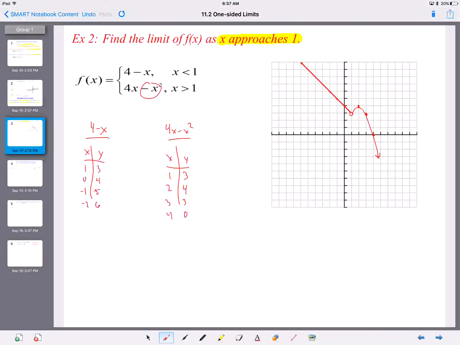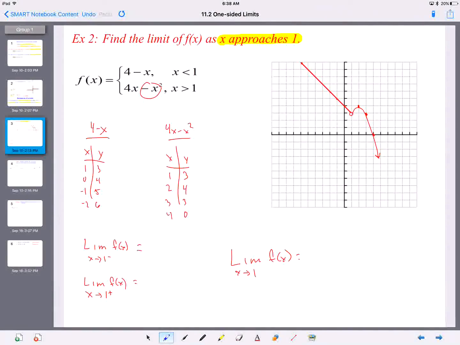Okay. And so the question that we're trying to answer is, what is the limit? We'll just do the limit of f of x, and let's do all three. We'll do the limit as x approaches 1 from the left, the limit of f of x as x approaches 1 from the right, and then our final one: what is the limit as x approaches 1 of the function f of x? So it has to be the same. Let's take a look.